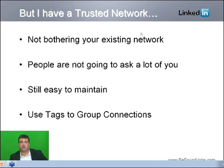And if you really want to organize your network and separate out, hey, these are the people I really know and work with, LinkedIn has tags for that now. Then you can tag these people as the people I'm adding for networking purposes. These are the super connectors. You can organize your connections if you really want to put in the time to do that and separate things.